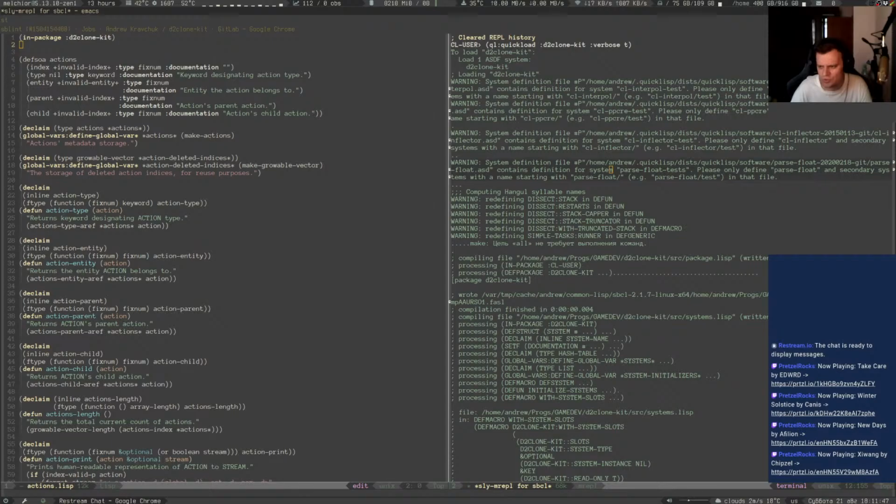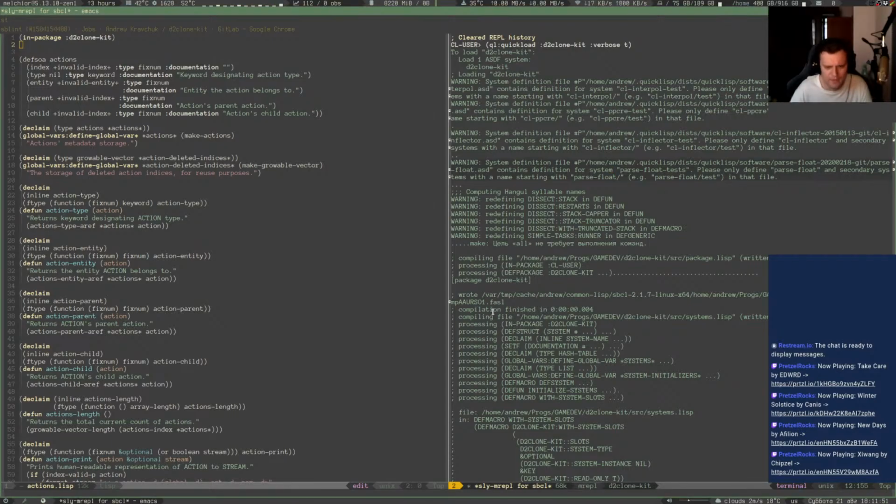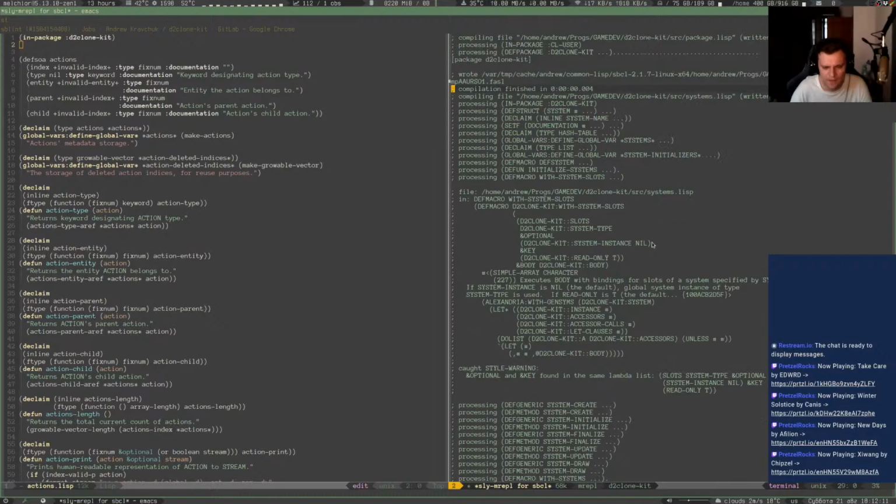Oh yeah, sure, of course. Blah blah blah. So, redefining, wait, what? Dissect. Weird. Simple tasks runner. What is even simple tasks? I don't think I use a library with that name. That's weird. Okay, so here are the warnings, right?